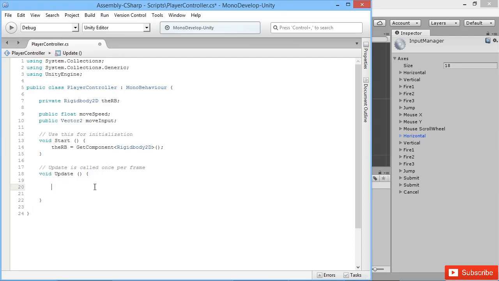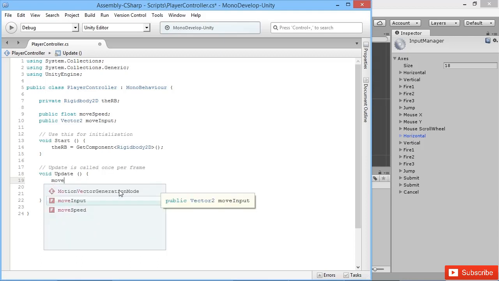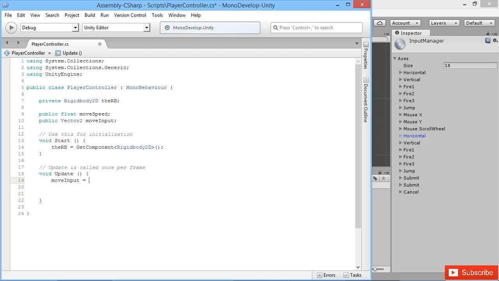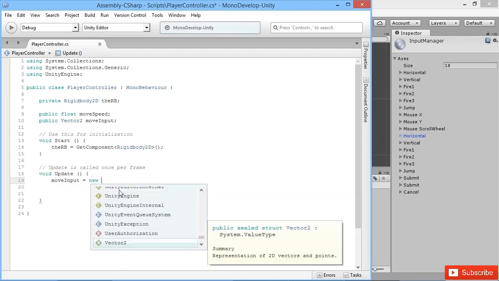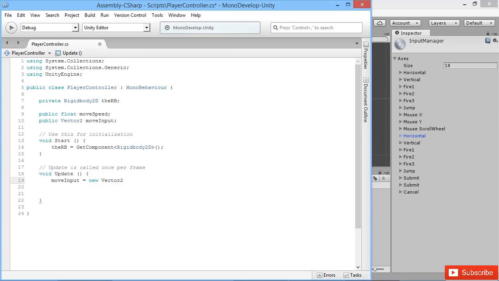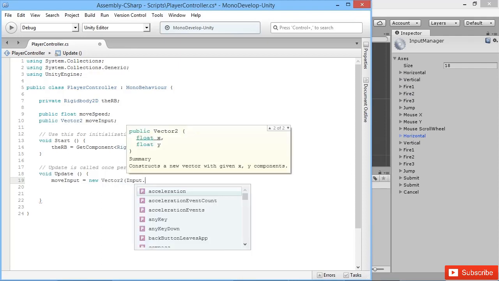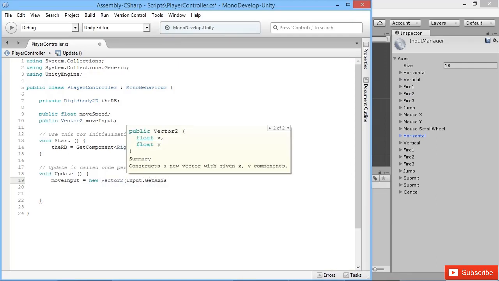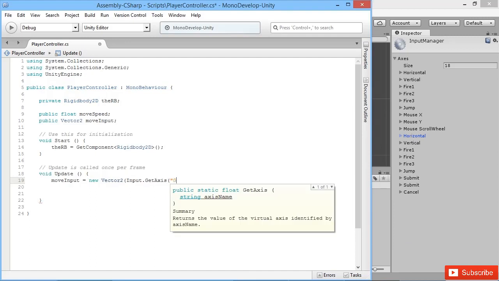Then at the start of our Update loop, the first thing we're going to do is say moveInput equals a new Vector2, and on the x-axis we want to take the horizontal input, so we'll say Input.GetAxis("Horizontal"), like that.